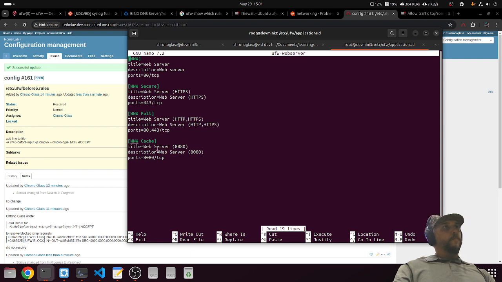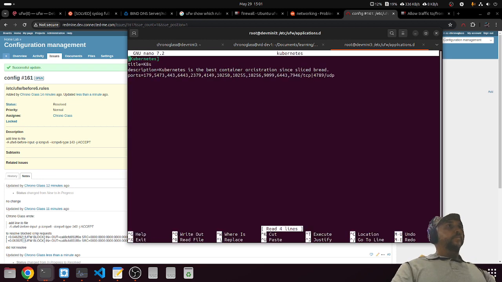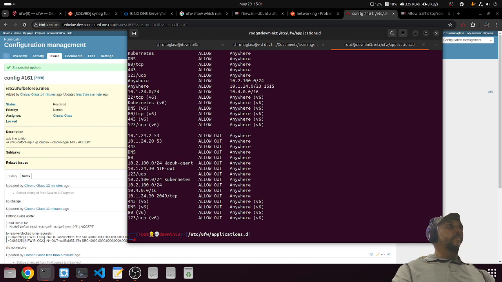All right, so right now, see, Kubernetes already allows 443. Why do I have 443? I have 443 specifically called out, as well as 80 on out and in.